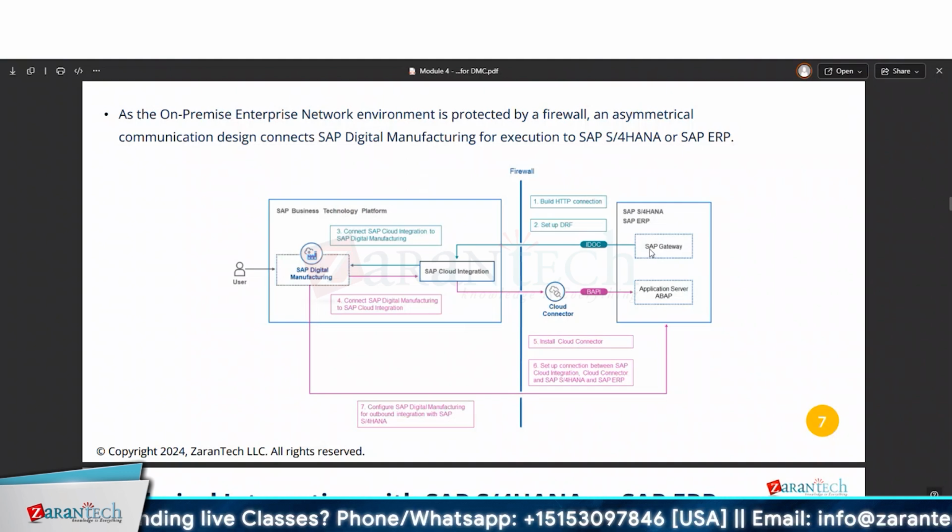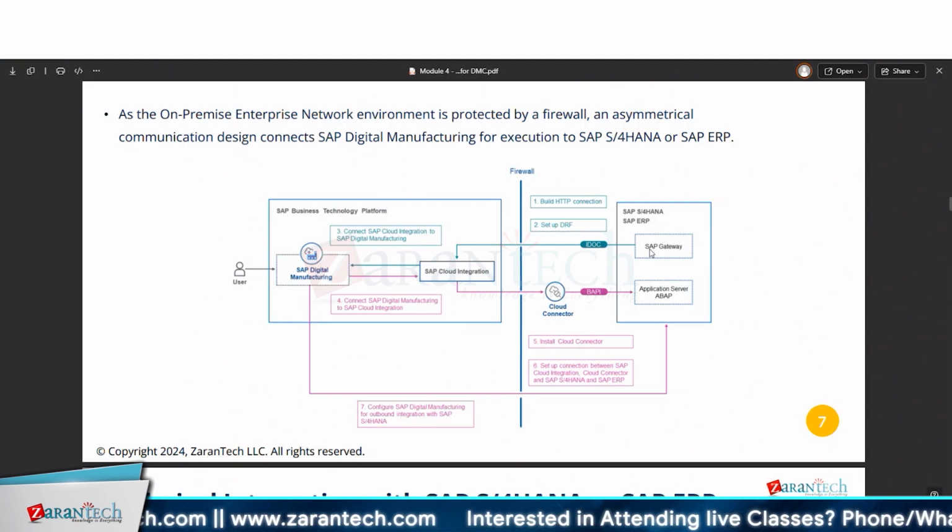See, a simple example: I want to fetch a sales order number whenever the order is getting downloaded or anything. Or I want to just fetch the sales order number for any particular order. This is my requirement. So I'm taking a request from DMC. I will enter an order and it should show me the sales order number. This is my requirement.